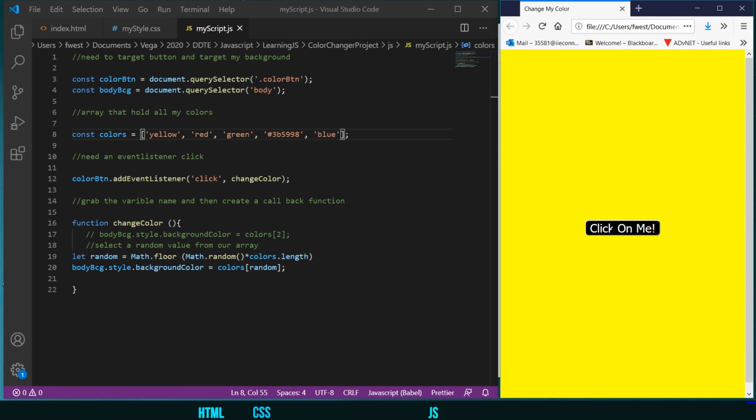Make sure that you can do this. It's not complicated at all, but it's getting you into how to work with JavaScript and how to create these functions and get cool things to happen.